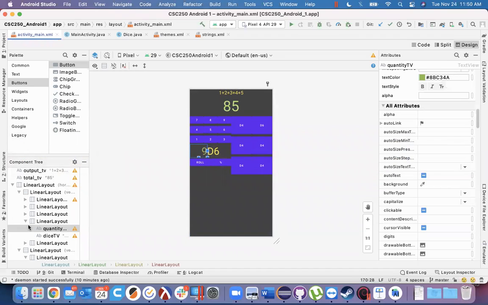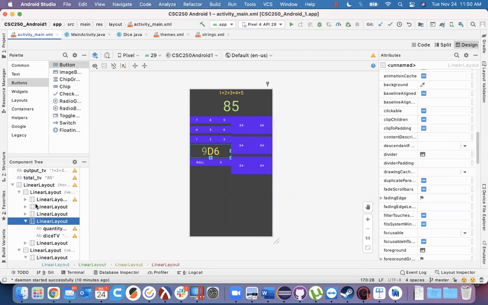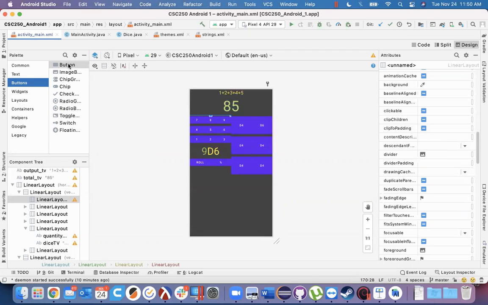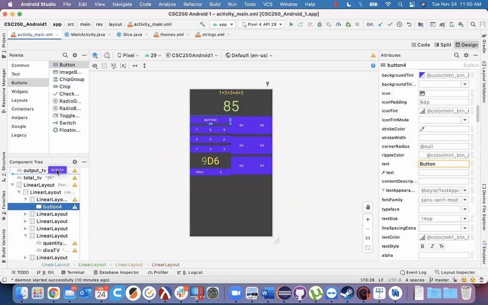So let me throw one more row in there. Go ahead and throw a 0 button in here and a clear button in here.